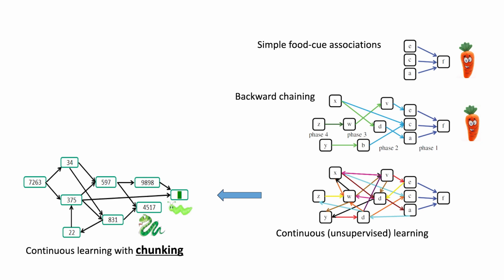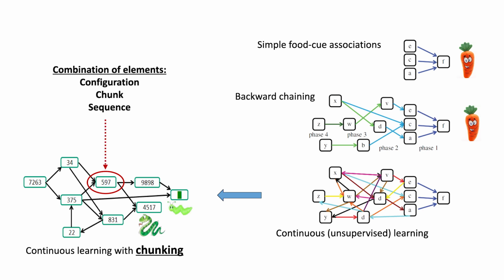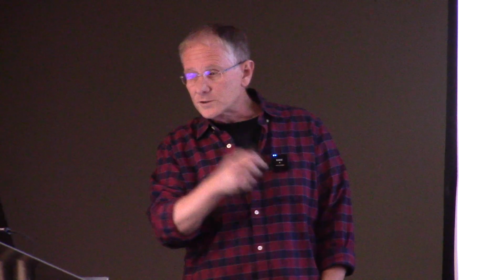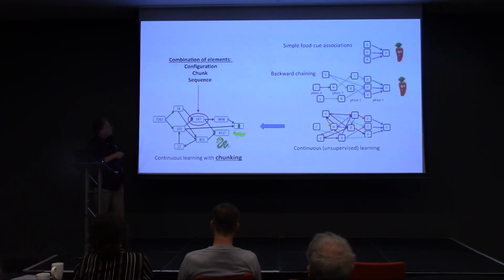And by chunking, what I mean is that if you look at the elements that build the network, the nodes in the network, they will not be just a single element like here represented by letters, but they will be themselves a combination. You can call them combinational elements. Some people call them configural; this is what people talk about as non-elemental learning or configural learning. In some fields in psychology it's called chunk. It can be called sequence if the sequential order is meaningful, like Johan mentioned yesterday. And it has many names. I will use chunking as just one general name.